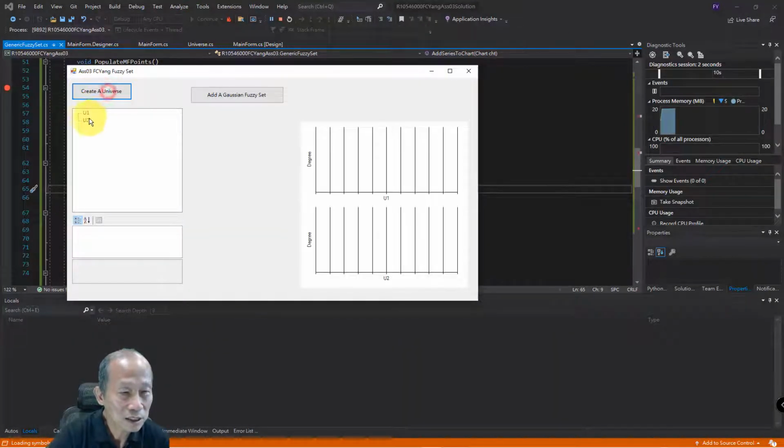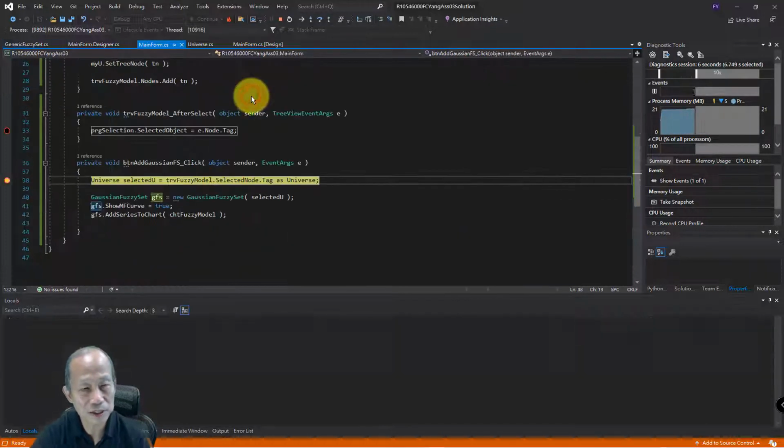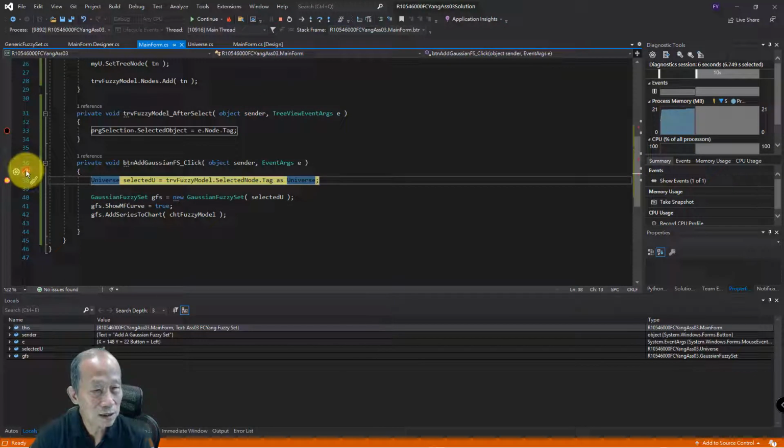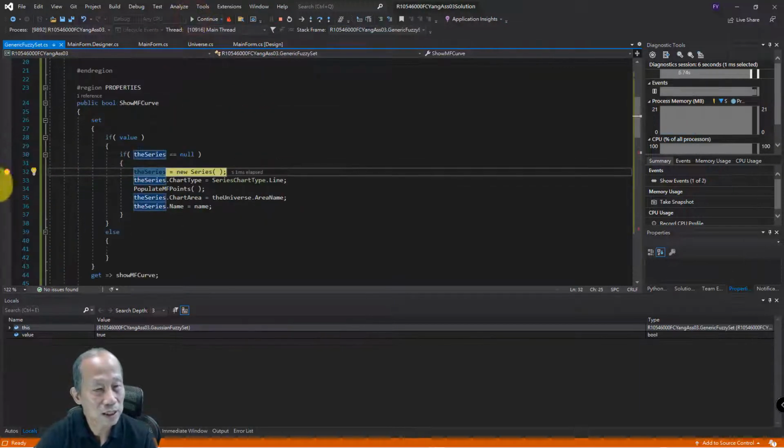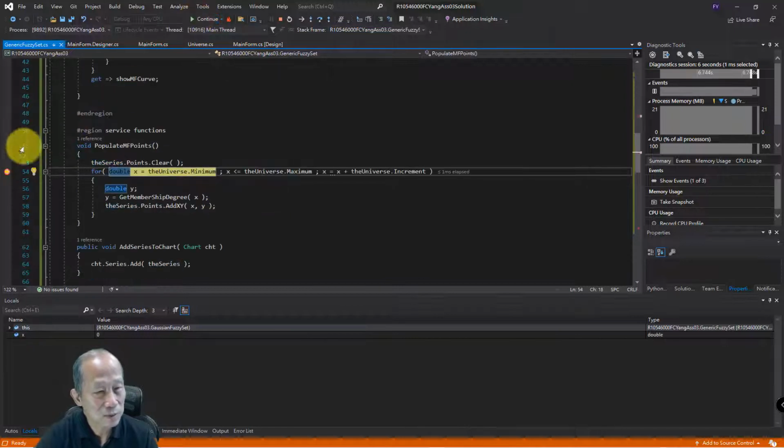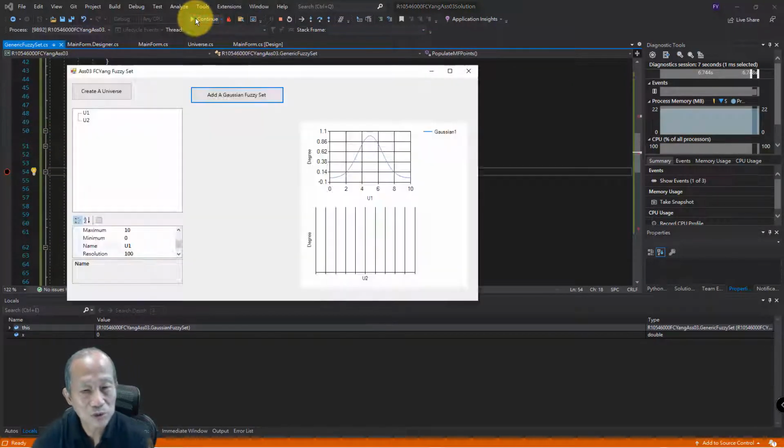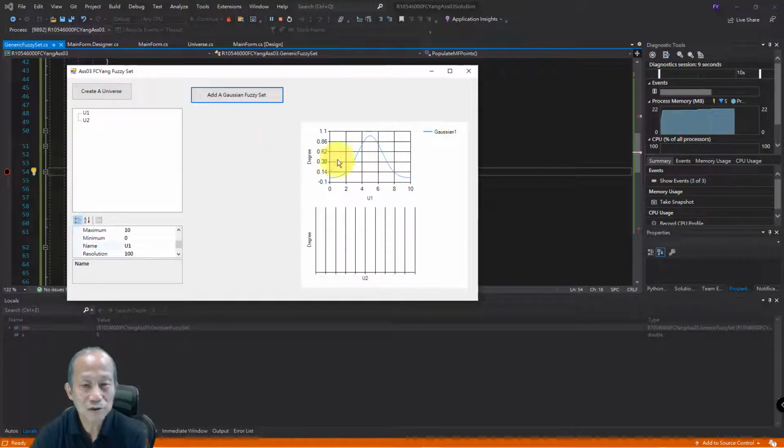Add a universe, a second universe. So suppose we click on the first one, add a Gaussian fuzzy set, disable the breakpoint, continue. So we see the Gaussian function has shown up right here.